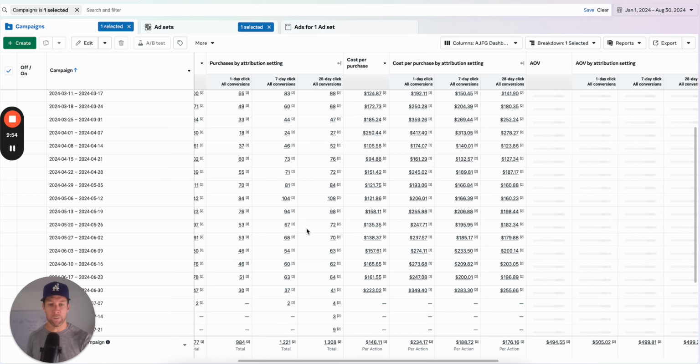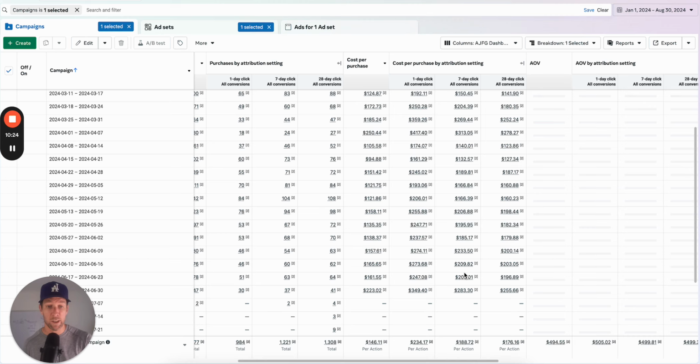Now I'll tell you something really honest here. I actually don't know if you set a cost cap to $200 on 7-day click plus 1-day view, whether that is going to give you a click-only cost cap, or a cost per result that includes view. I have heard somewhere that view is not in that consideration. Meta's own documentation on this is extremely confusing. It's not very clear about whether that's the case.